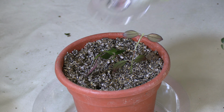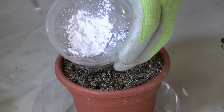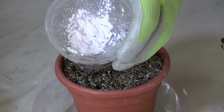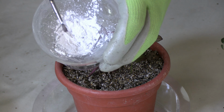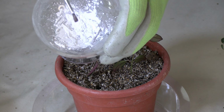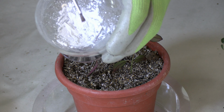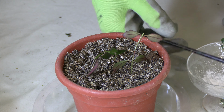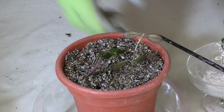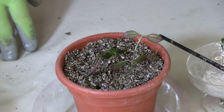This rooting hormone that I have used, I will not be putting it back in there because it has become contaminated, especially when you stick the cuttings in there. And also even when you touch this on the cuttings, it becomes contaminated. So you want to throw away what's left. So that's why you only want to put a teeny bit in at a time and use it. You don't need a lot, as you saw. But if you're doing a whole bunch, obviously you'll need more. But I would suggest putting it in a little bit at a time and then putting more in when you've used up what you've got, or almost used up what you've got.